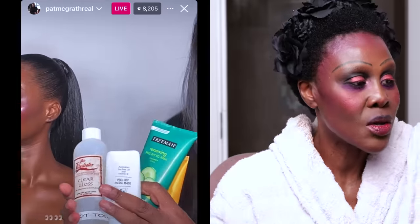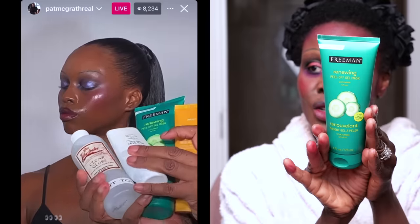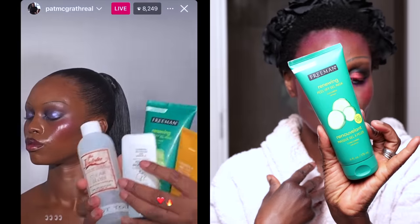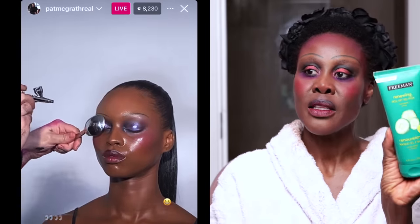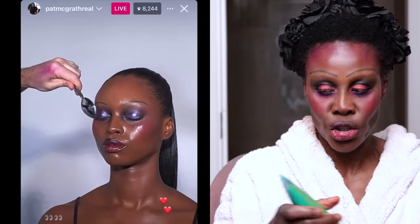And now we are going to go in with the glass. And it was so exciting because I had ordered the Freeman Renewing Peel-Off Mask Cucumber Refresh. And in the masterclass, Pat McGrath had said that they had used this and some other mask. It was like a concoction.